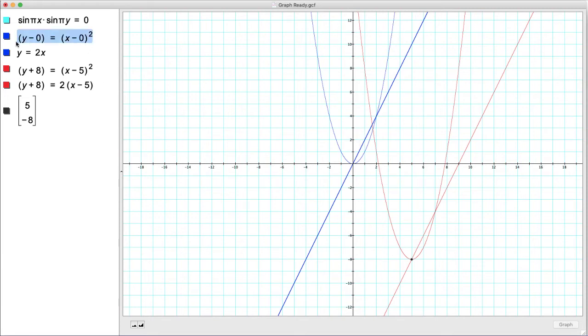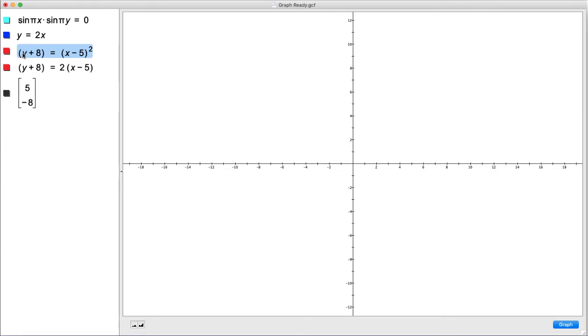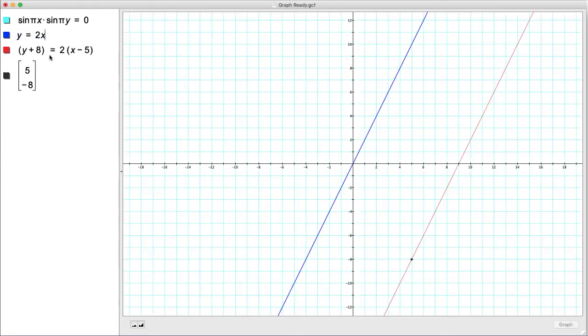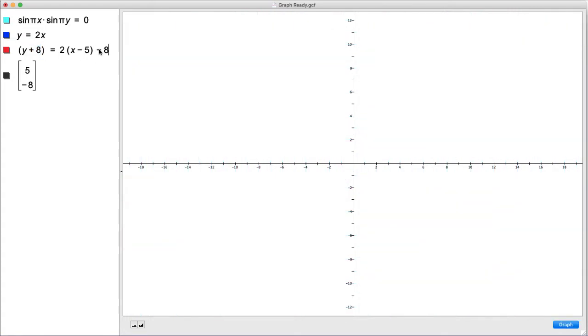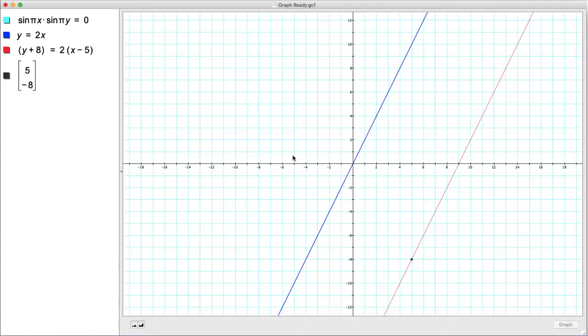Let me now turn off the parabolas that are a bit confusing. But we have this structure of y minus b here, which is not what we had in the parabola, which has the -8 on the other side. So for consistency's sake, let's keep the translations in the brackets with the variable it belongs to.